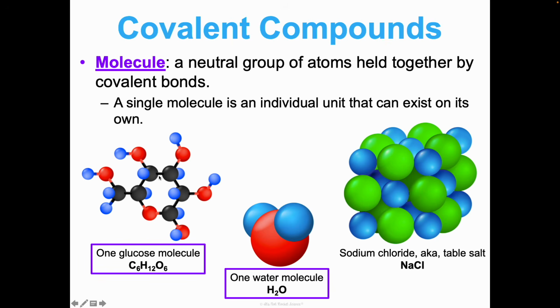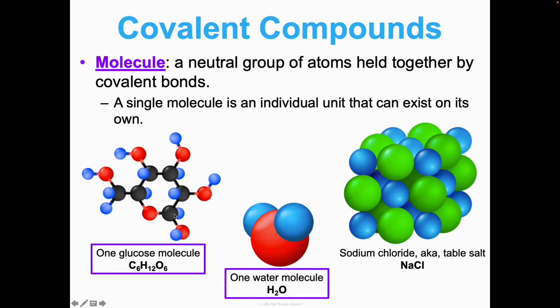Okay. Now, because of this, you'll notice C6H12O6, it's not reduced because it's not a ratio. When you see a glucose molecule or any sort of covalent compound, these molecules, those numbers are not reduced because that is what is in that one individual unit. There are 6 carbons, there are 12 hydrogens, there are 6 oxygens, okay?